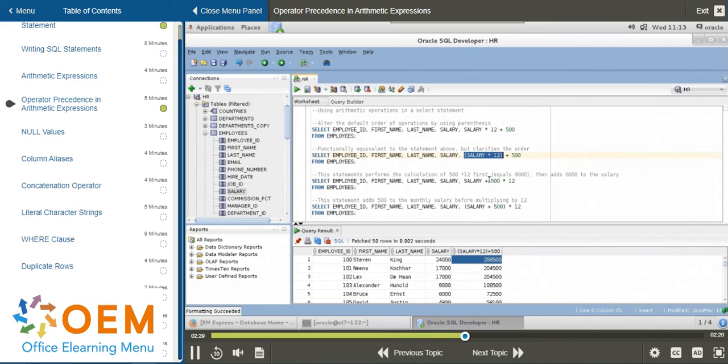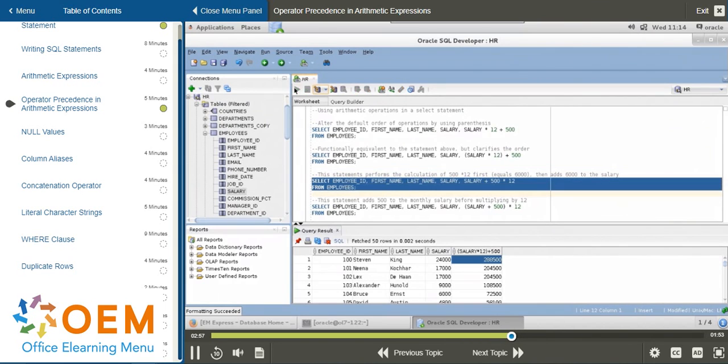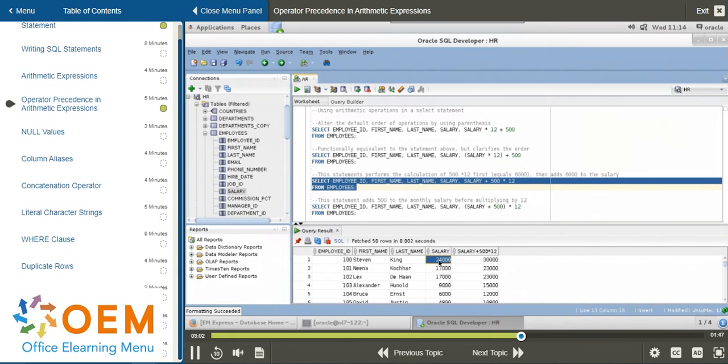So if we look at the next example here, maybe you're just making an error with the logic. We see salary plus 500, then times 12. Remembering that the default order of operations is to do the multiplication first, this one does exactly that. It multiplies 500 times 12 first, then adds it to the salary. So that equals 6,000, which is then added to the salary. So let's take a look to see what this one looks like. And we do see that monthly value here of 24,000 with 6,000 added to it. So now I see 30,000.